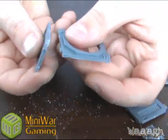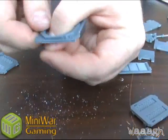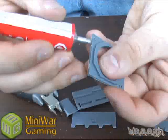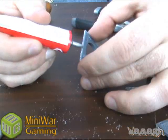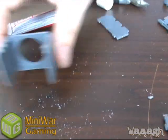Okay, so next we're going to attach our side panels to here. Got to cut this little piece and this little piece off just because they're in the way. All right, we'll put that piece aside to dry.